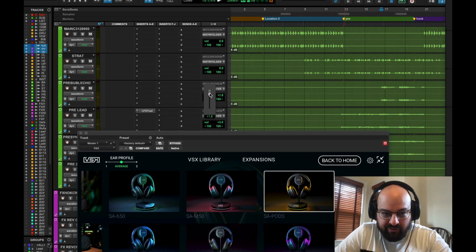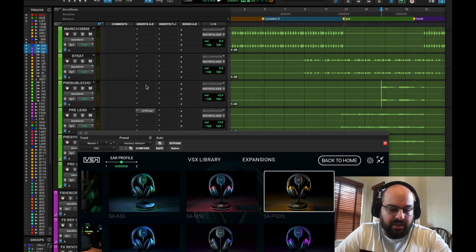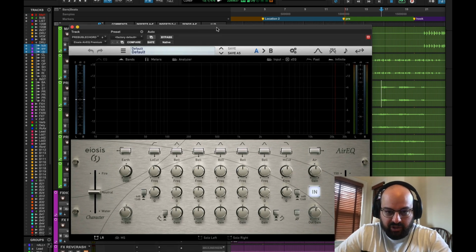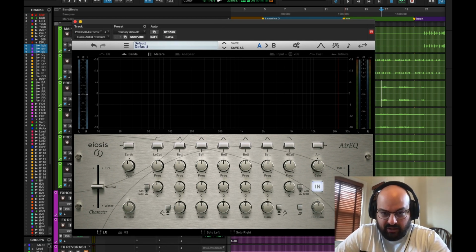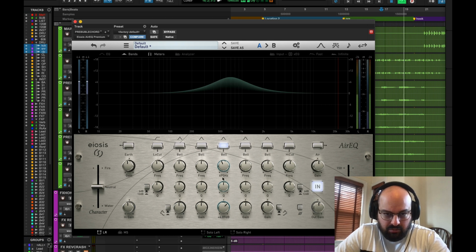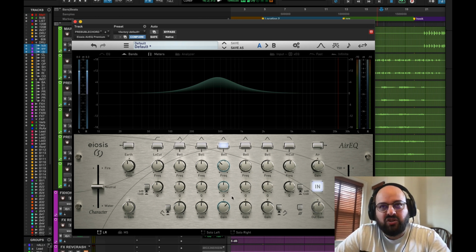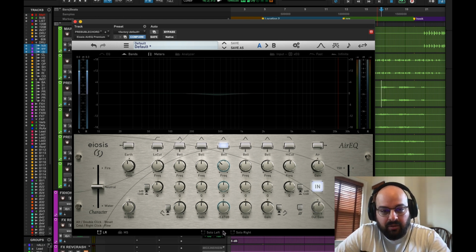Okay, so we definitely want more of it in general. We just want that up a little bit. And I think the body of it sounds really nice on its own, but it kind of clashes a little bit with the body of the pre-lead that we were just working on before. Turning the analyzer off, I don't want that to distract me. Yeah, it's such a pretty sound, but sometimes you just have to say, for the sake of everything else, it kind of has to come down a little bit.